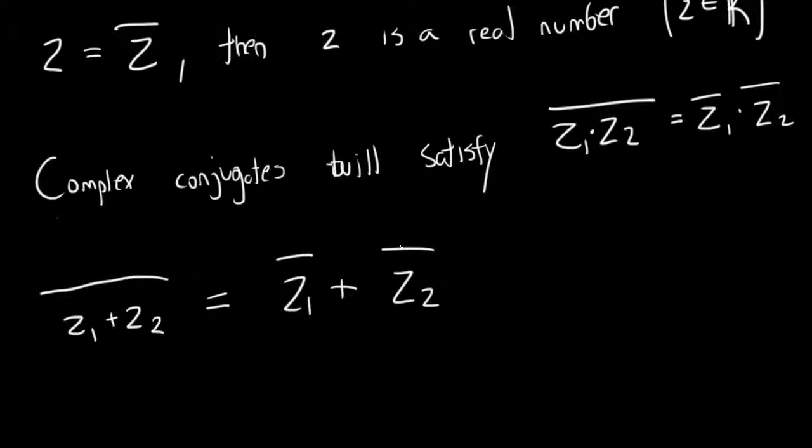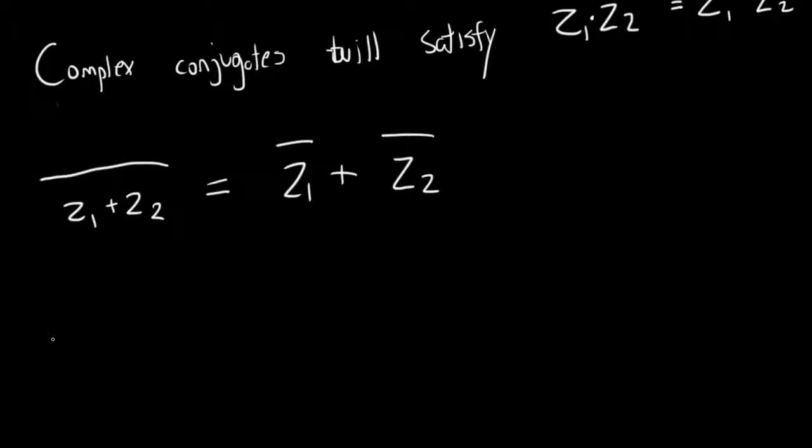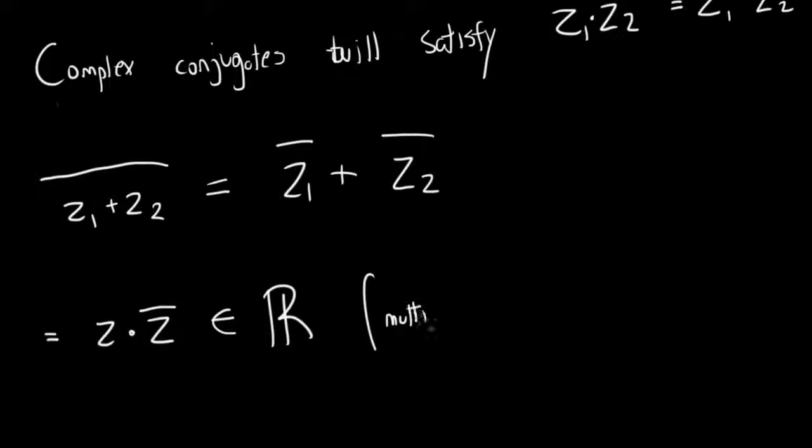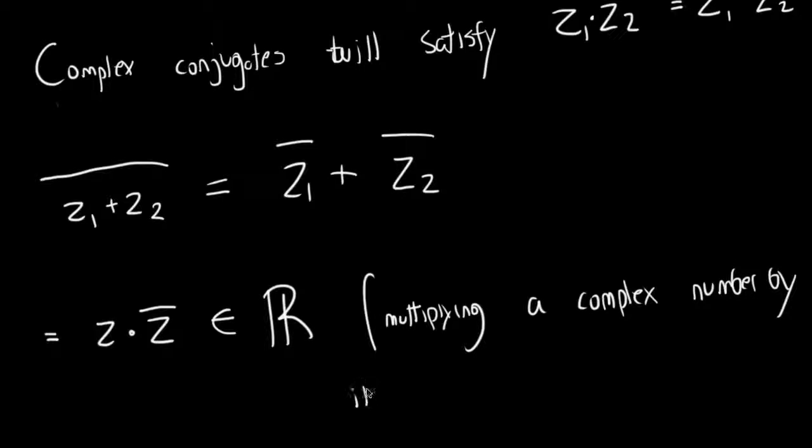Now we're running on for a bit too long. I guess one last property, why not? And then for real we're done, I promise. So z multiplied by the conjugate of z is going to be a part of the realm of real numbers. So multiplying a complex number by its conjugate will give you a real number.